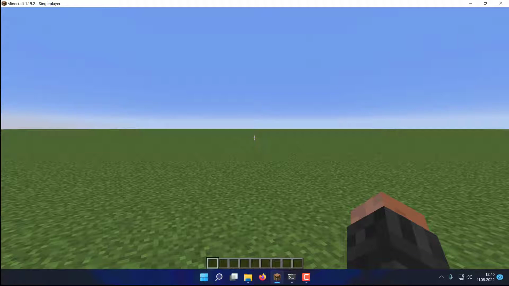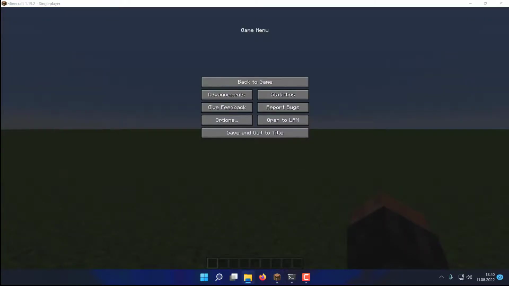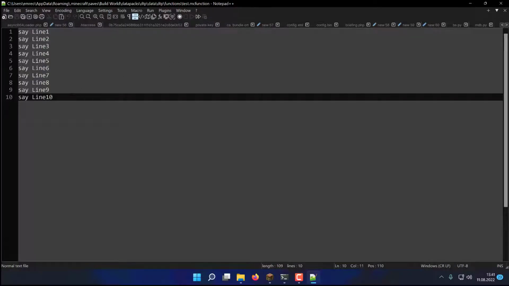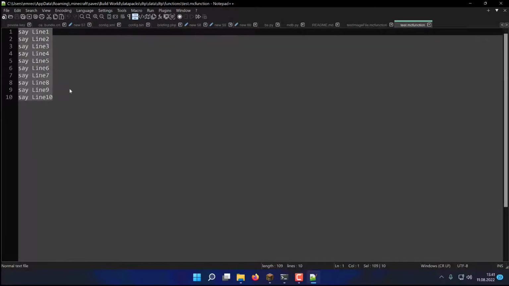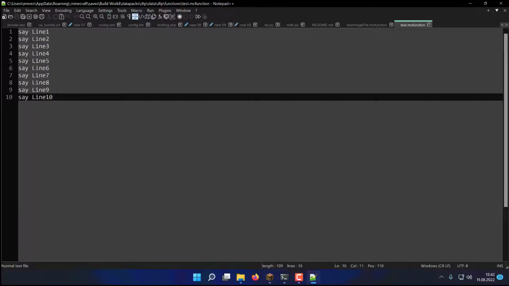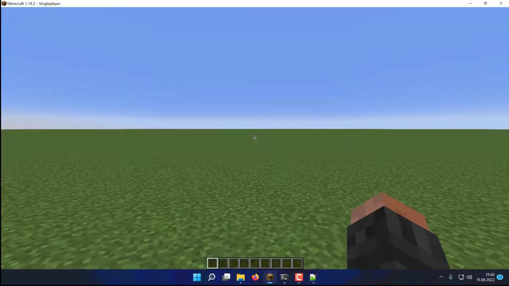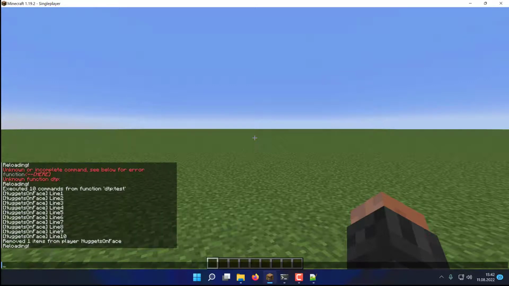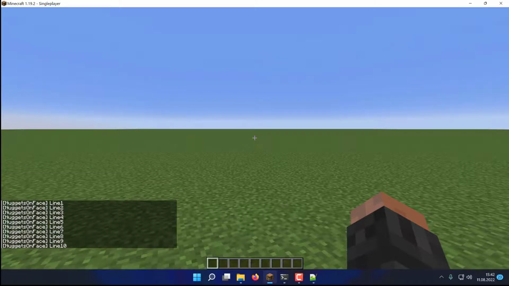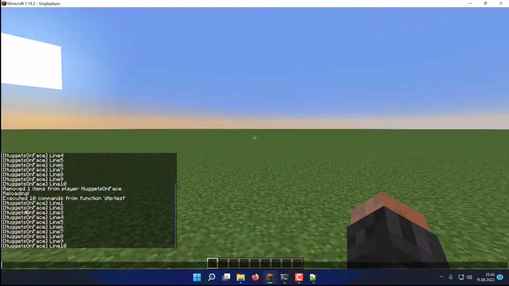So in order to deal with this, I have downloaded a function from a pixel art website. I will demonstrate very quickly. Think about this function here. This is a very small Minecraft function which has 10 lines, and it's pretty easy to troubleshoot and run in Minecraft. If you get it right, you can just type reload, and then type function DTP test, because that's my function name, and you'll get the output here in the chat.